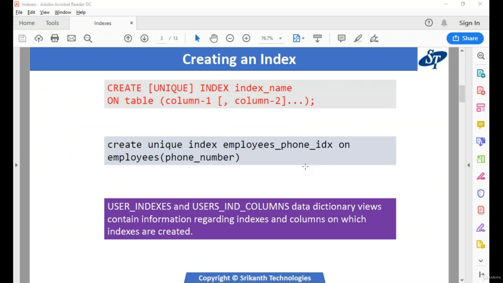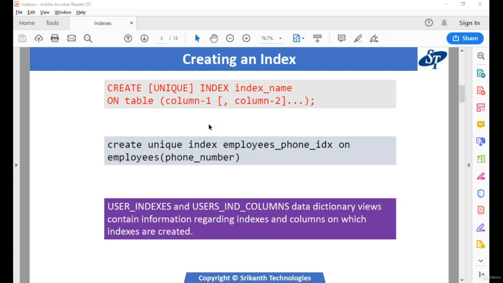Always give a meaningful name, followed by the columns of the table and of course the table name. Unique keyword is saying the index must be unique, means the values in the index must be unique. But if you just create an index without unique, then index can have duplicate value in the key.